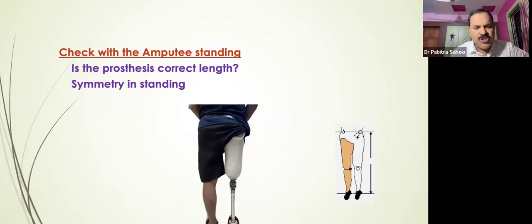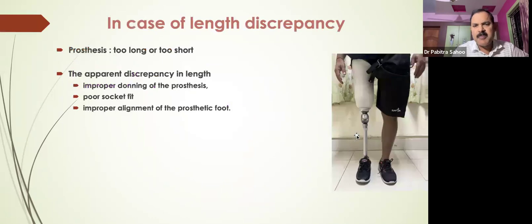And you can check the posterior side also, you can check the posterior superior iliac spine. If you can see the dimples of Venus on the back side, you can see whether both posterior superior iliac spines are at the same level or not. So that's how you can expect whether there is any leg length discrepancy.